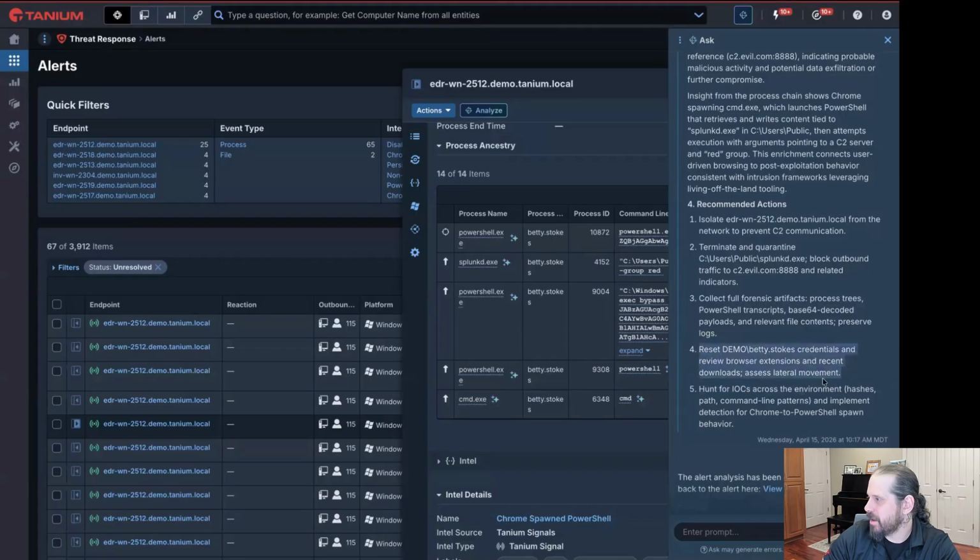Reset my credentials associated with this. These are all sensible recommendations based on what we're seeing. You have to contextualize them within your environment and this machine and the things that you know about your environment that the Ask Agent doesn't, but they still make sense as what we want to do.